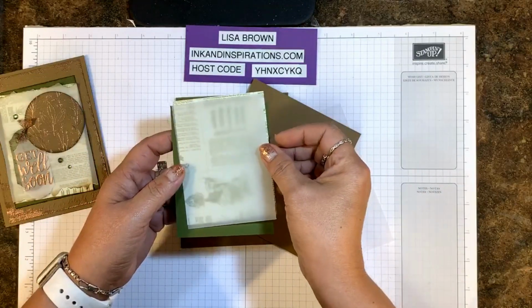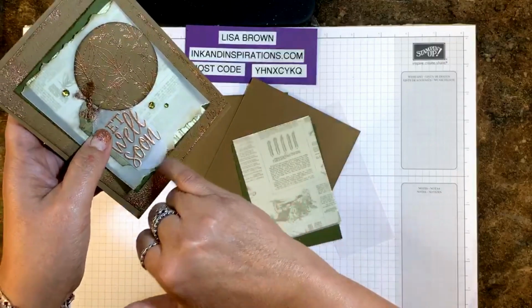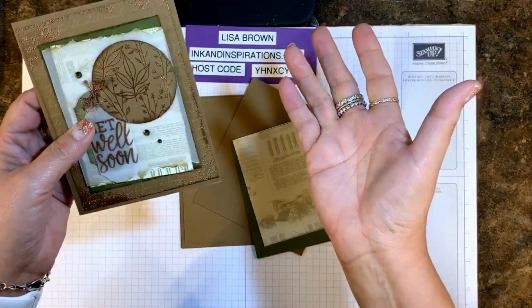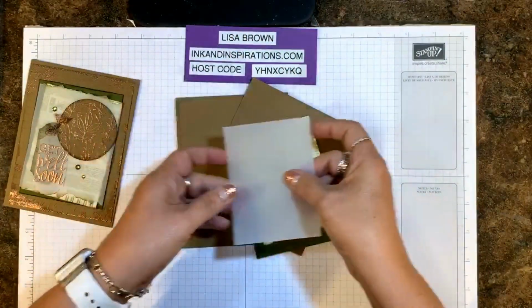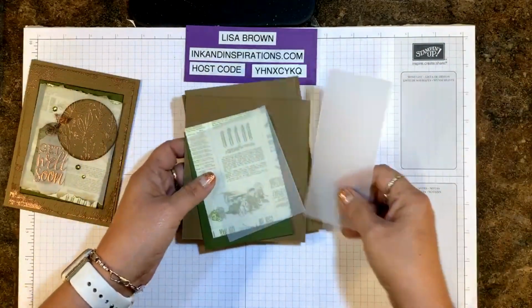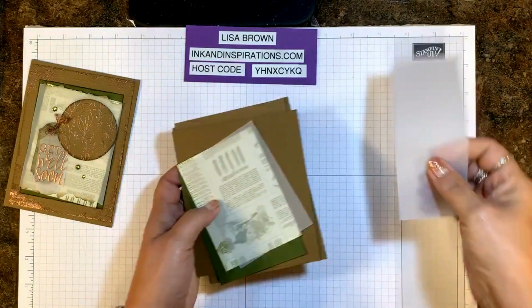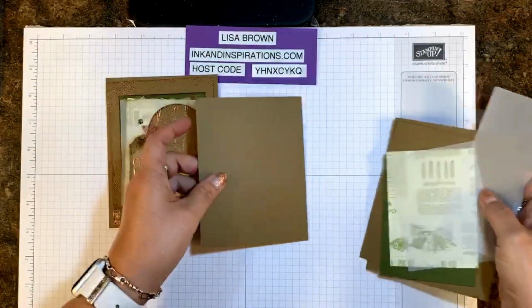You're going to see on this card, I tore it and then sponged the edges. I don't know that I'm real crazy about that. So this time I'm just going to rub my scissors along the edge and try that. Anyway, we'll see how it looks. So I'm going to start by doing the texture on this soft suede layer.